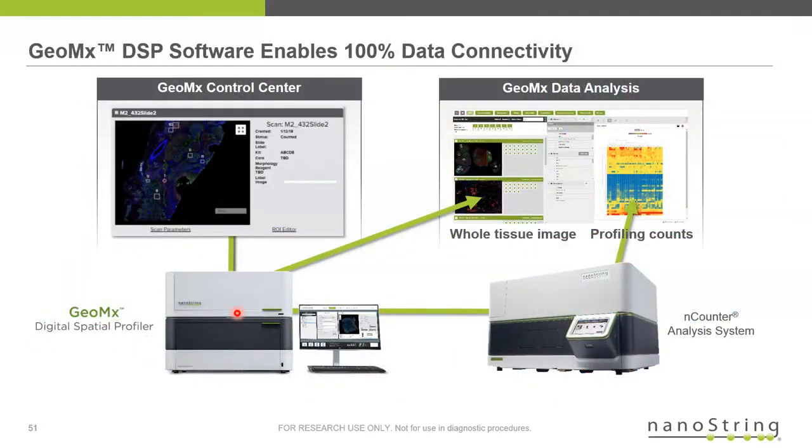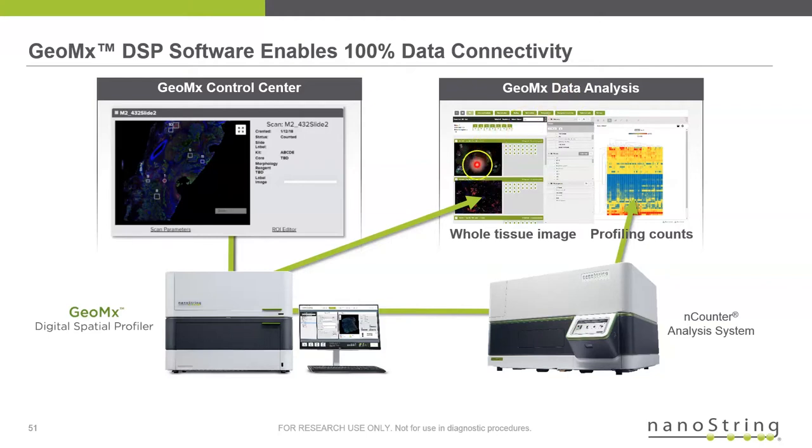So all of this is wrapped up into a really well-designed interactive software. The software within the system, in what we call the control center, allows you to do this: setting up the scanning, doing the scanning of all the samples, selecting your regions of interest, doing all that segmentation into tumor and stroma and so forth, and then collecting those tags into the plate. Once that plate of release tags goes out, either for nCounter analysis or ultimately for sequencing analysis as well, that data then comes back into the same software, and you go into the other component of it, which is the GeoMx data analysis.